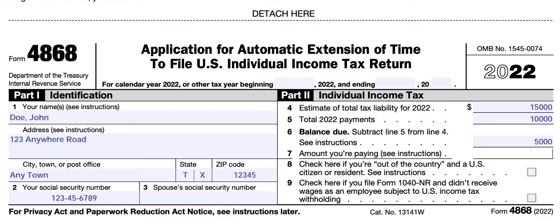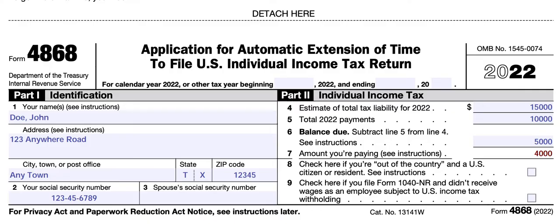So John is going to submit a payment with this. He's going to send a payment of $4,000, recognizing that he still will owe about $1,000 with his tax return. Again, this is probably close enough because this is an estimate. He might pay a little bit on the outstanding balance. However, if he for some reason overpaid, then he'll just simply receive a refund and he won't pay any interest. And this actually doesn't get calculated until your tax return is filed or until the IRS audits your record and estimates your taxes based on the information that they have.